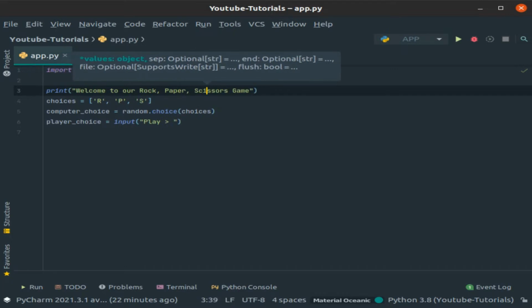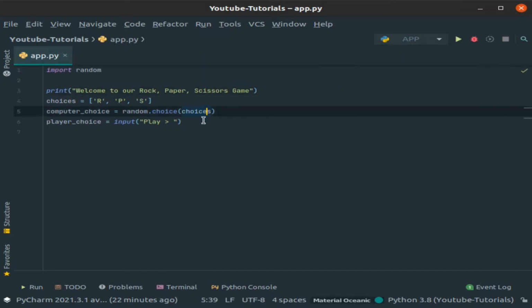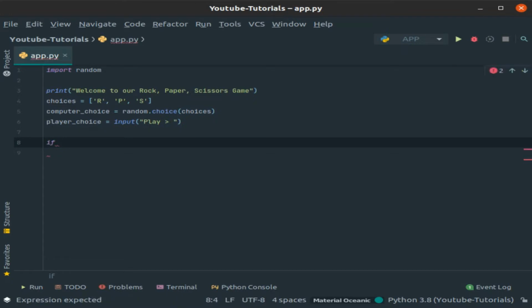Okay, so from here we already have the computer's choice, and we already have our choice. Now we have to create the logic to handle these choices that the computer and us will be making. Let's first start with the computer choice. So I'm telling the computer, if the computer's choice is equal to, let's start with rock. If the computer goes for rock, and actually for these first three logic blocks, I'll be assuming that the computer won, so I'll be inputting this in favor of the computer.